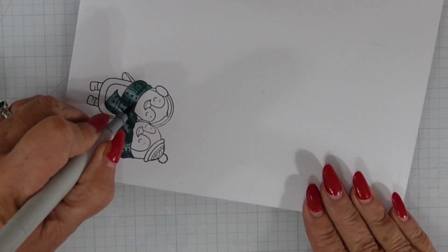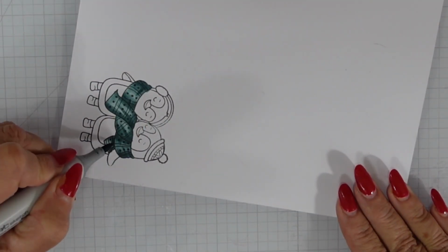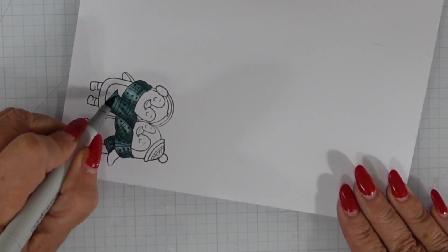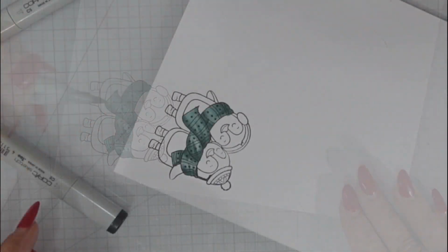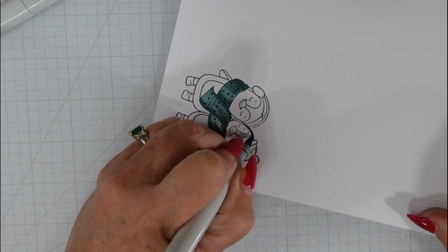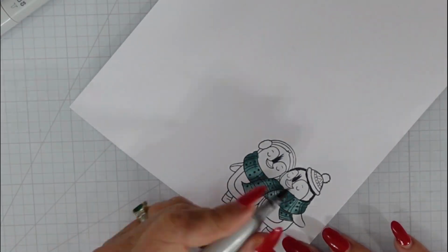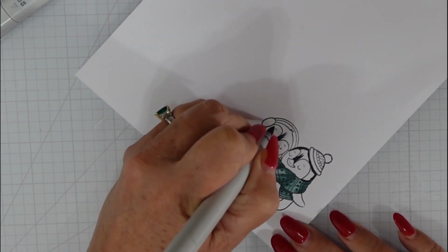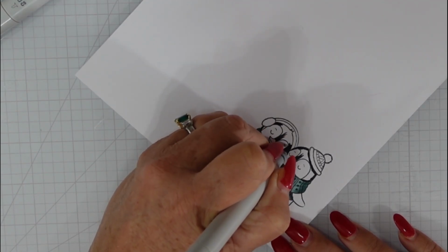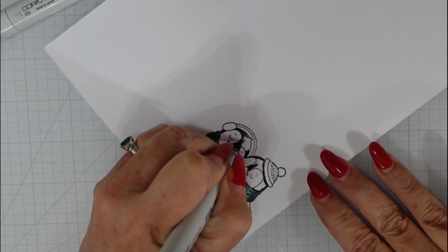I added the folds around the neck, and then you see where the scarves are hanging down. I did add a fold there using my darkest color, which was, again, that BG 78. I blended it with a BG 75, and then I finished my highlight with a BG 72. I tend to go over my coloring twice to get that depth and shadowing that I like, so I did it a second time.